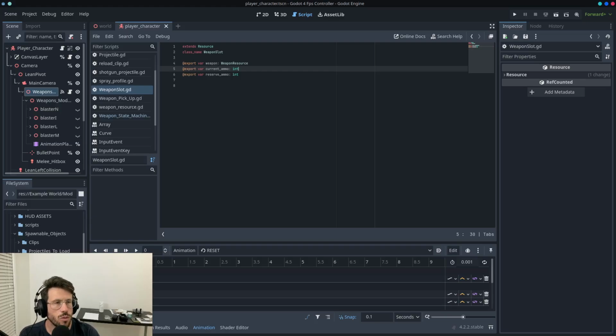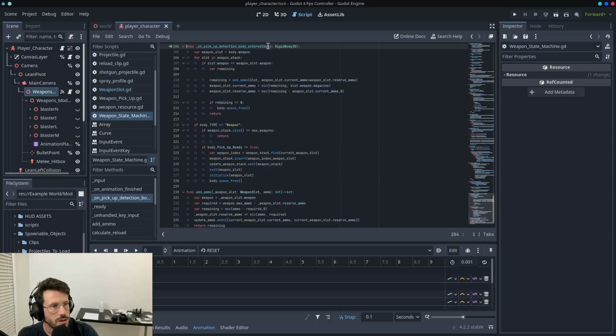I mean, what you want them to be is unique. So you can duplicate them, but then this whole exercise becomes pointless. If you go weapon resource load.duplicate or something like that, it will create a unique version, but then you can't check them to see if they're the same.